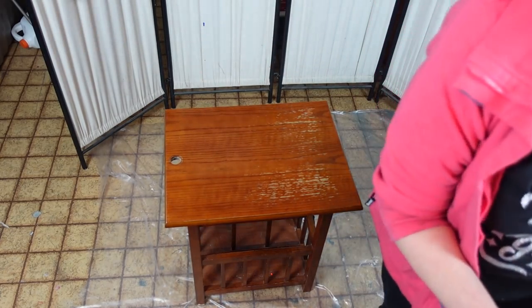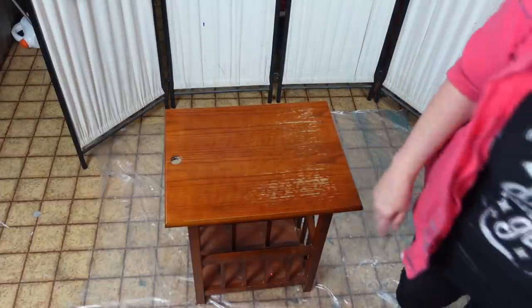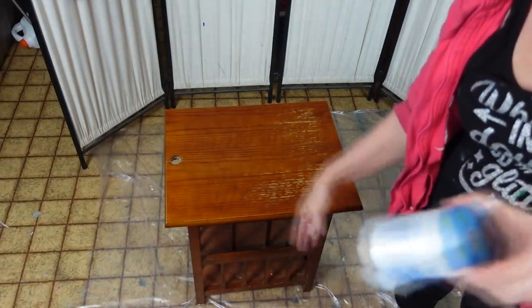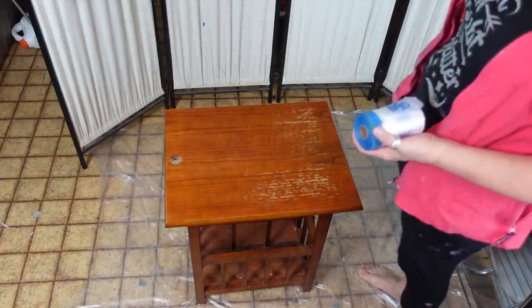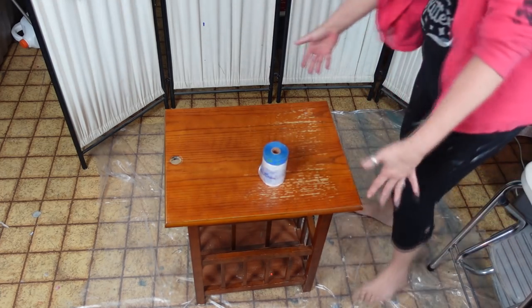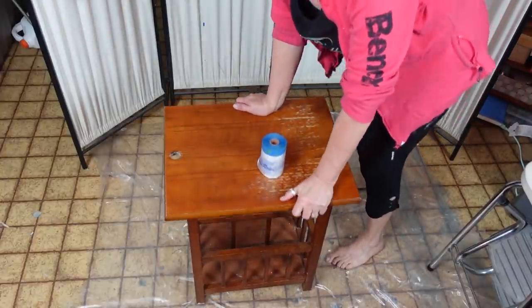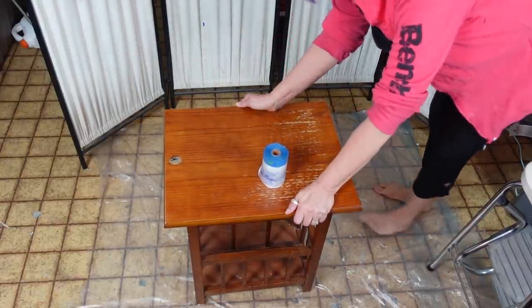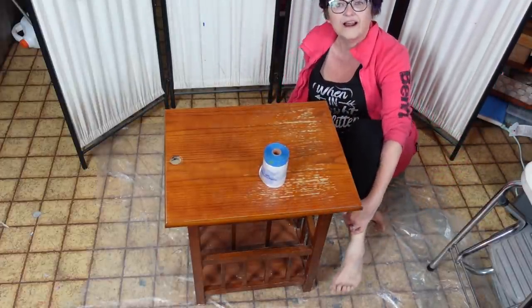Now we'll let that dry for a second before I put my tape on, and we're just going to tape it with this, and with this it will cover all of the bottom, so I'm not too worried about getting the bottom all taped up. So now I think it's easier if I get back down here, and here we go.